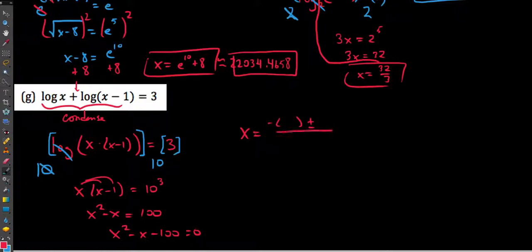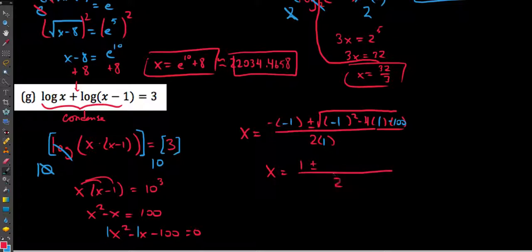And so since it's a quadratic and set equal to 0, we're going to do -b over 2a, plus or minus the square root of b squared minus 4ac to dig out our solutions here. Our b value is -1 in this quadratic polynomial. Our a value is +1, and our c value was -100. So we end up with 1 plus or minus, all over 2, the square root of 1. A negative and a negative gives me a positive, and 4 times 100 would be 400. So our two solutions here are going to be 1 plus or minus the square root of 401, all over 2.